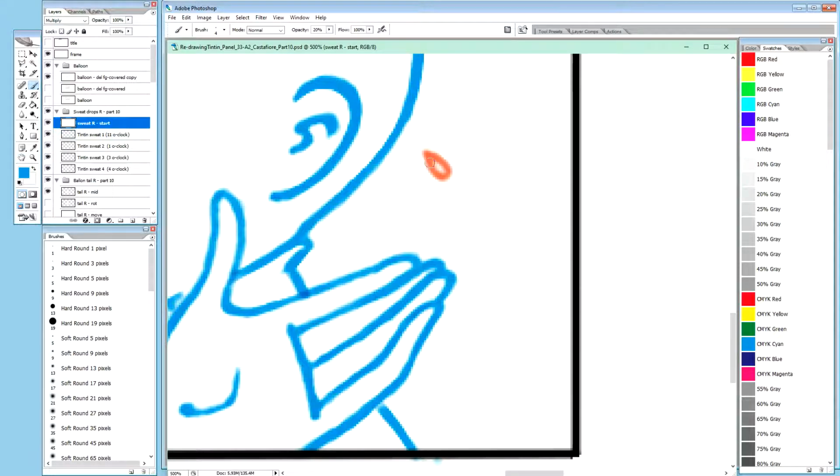Also again back to the brush, brush it up. And there should be less white here, like that. So now I remove the red, and we can continue working our way back now.